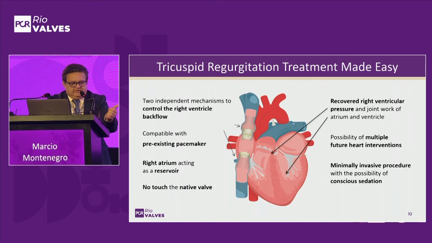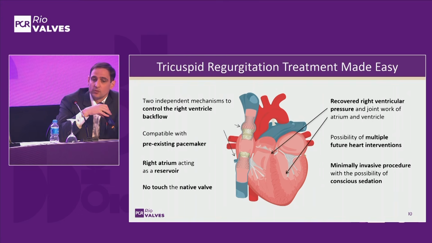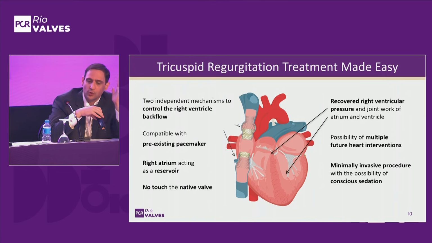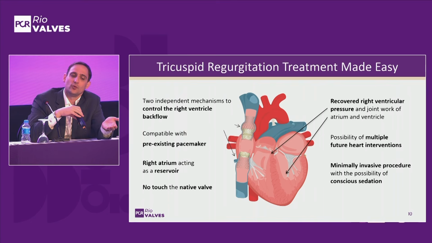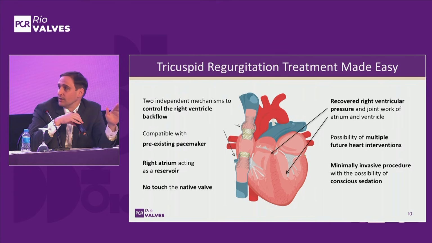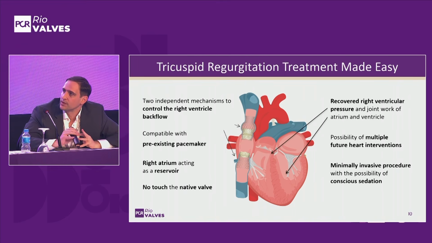Right atrium acting as a reservoir. As we said before, maybe it's not bad, it can be good, especially in this patient with a very bad right ventricle, because I think that this has to be the difference: with the bad right ventricle, you close the way for the blood to go back. Yes. And in the end, the ventricle has to do all the work forward and not backward. So probably this reservoir is something that is good, especially for this patient, no?